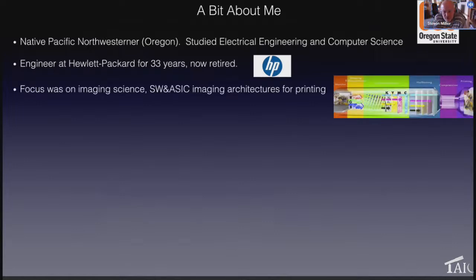My focus during my time at Hewlett-Packard was imaging science, doing both software and hardware imaging architectures for imaging pipelines, including image enhancement algorithms and color matching, halftoning, compression. So I do have quite a bit of background in imaging, and I was always a Photoshop expert and so forth, and have algorithms that I developed, but I never did any imaging outside of work at the time, because work kind of scratched that itch.